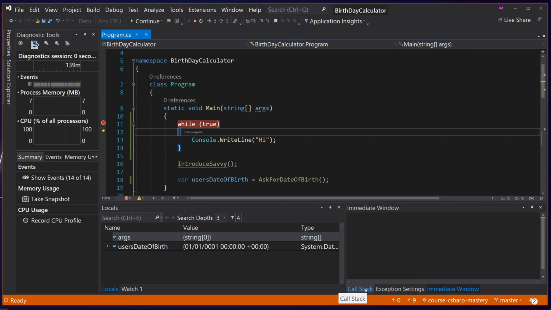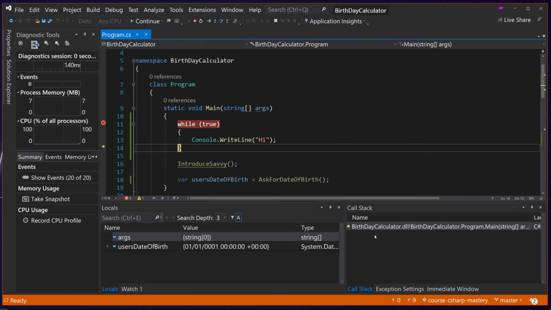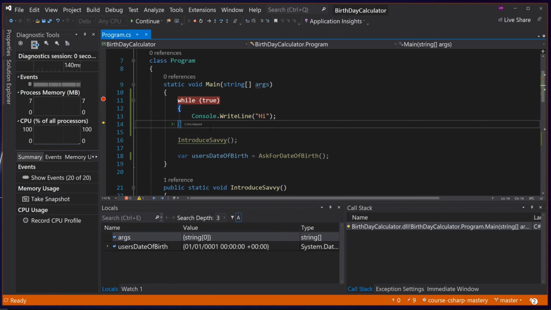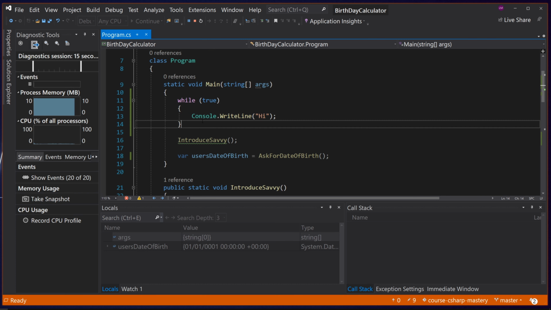Let's take a look at our call stack. And you can see our call stack is clean. There are no continuing call stacks adding up. This is because we have no recursion inside this loop, calling the same method this loop is within, such as main. We can prove we have no stack overflow recursion issue by removing the breakpoint and pressing F5 and letting the program run. You can see the scroll bar flying down and an indefinite amount of highs written out. This program won't crash, there's no memory leaks, the memory's staying the same, and it's simply calling this code over and over as fast as it can.